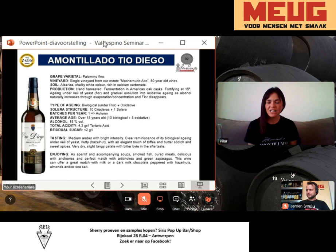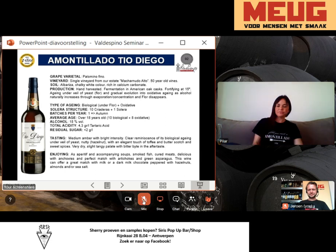And in the case of these chocolates, which one was Marcel? Here it is. Yeah, the Amontillado goes perfectly with the chocolates that maybe have a bit of sea salt, and Marcel has this sea salt. So I decided to suggest you try Tio Diego with Marcel. Again, the Amontillado goes perfectly with dark chocolate, but also dark milk.